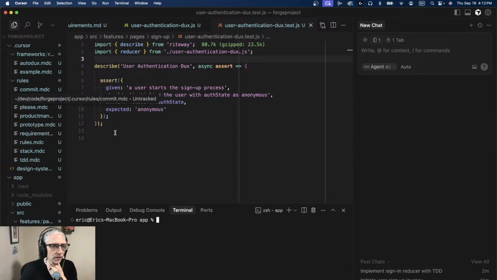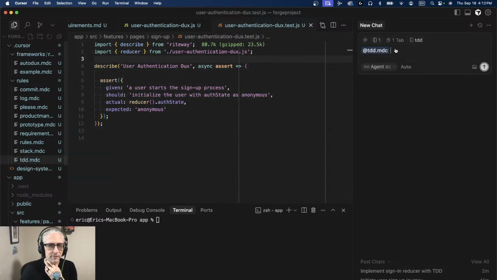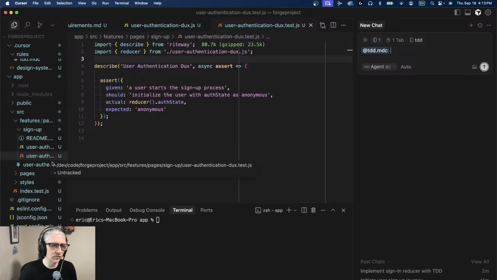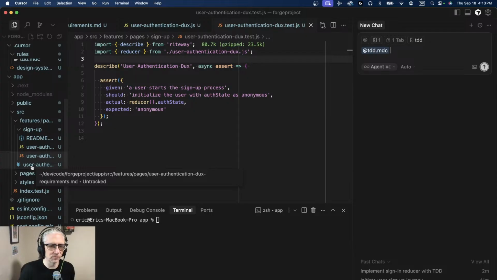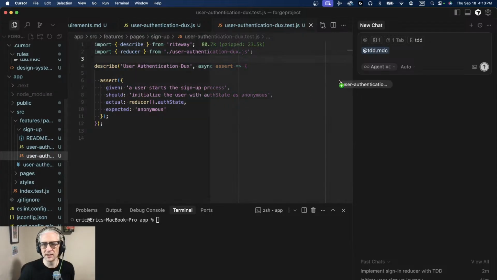We're going to drag the tdd.mdc file here. This is in our cursor rules, and cursor agents normally can find these on their own, but I'm just going to tag it just to make sure that it works. And then over here we have our user auth requirements.md.